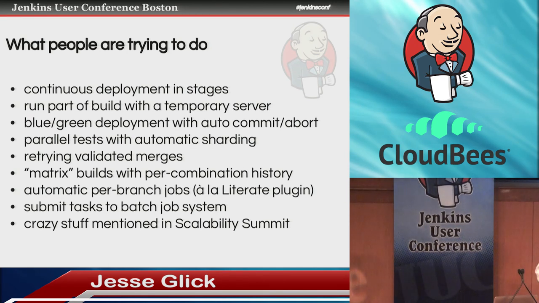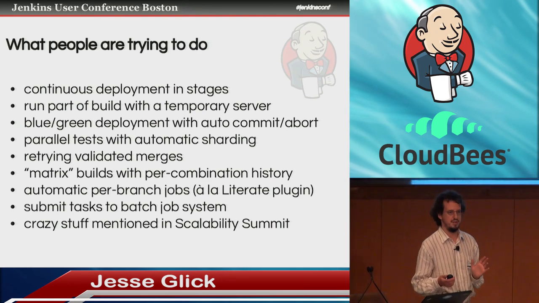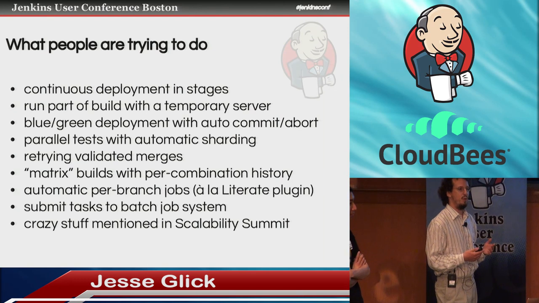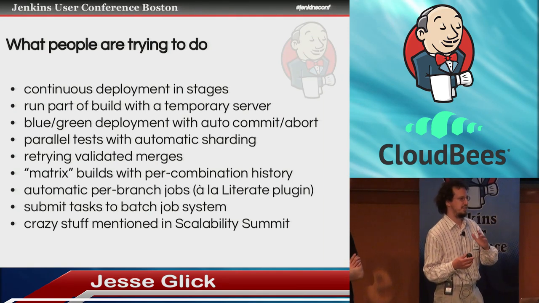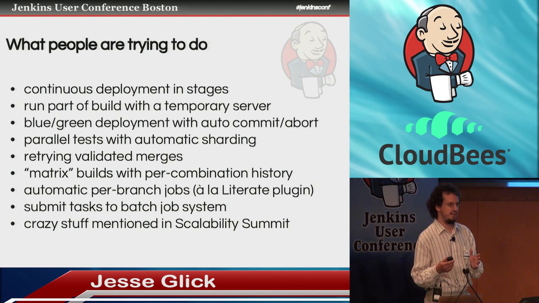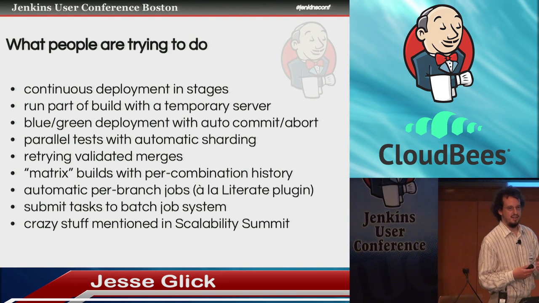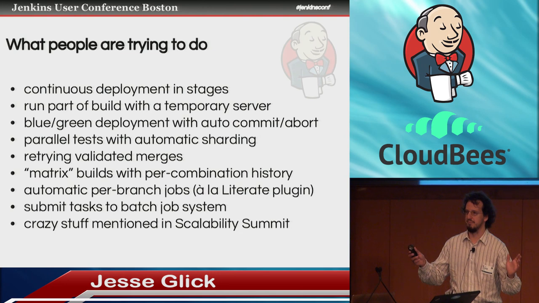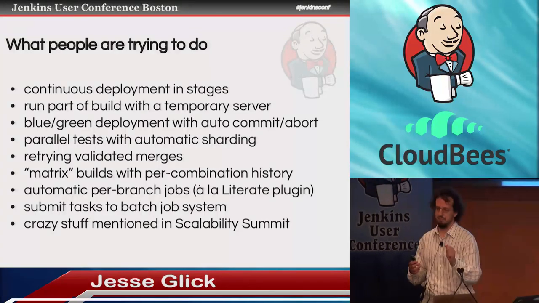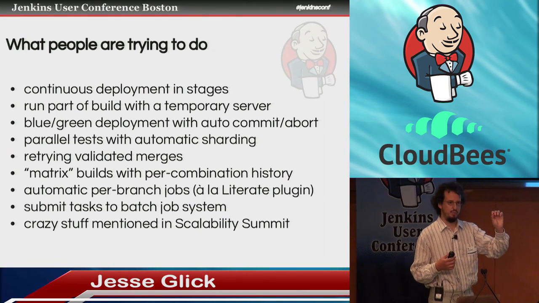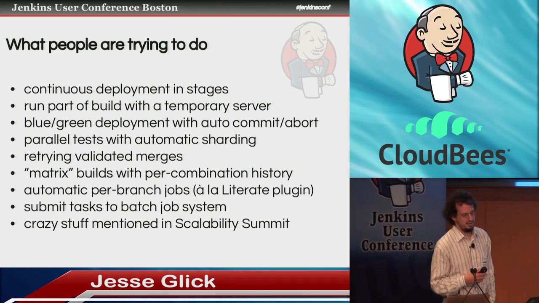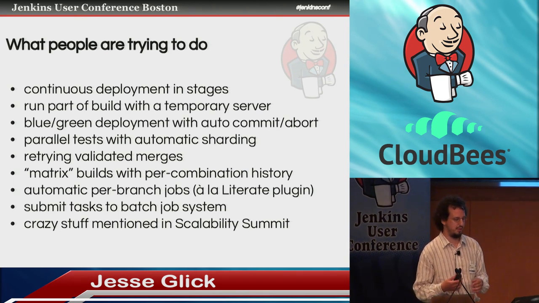But there were some more complex things that some people were trying to do that didn't fit very well into this mold and were a little bit harder to put together. One of the critical things was that people wanted to do some kind of continuous deployment where things would run in stages. They'd have a basic build job that would run, and then some heavier duty tests would run in the next stage using the output from the first stage. And then they might be forking off some further tests to run in parallel using an application deployed to a test server, and then there might be a final human approval step near the end where somebody says, I don't see anything obviously wrong with this, and yes, you can finally go on to deploy this into production. So that's a pretty central use case for something like Jenkins.